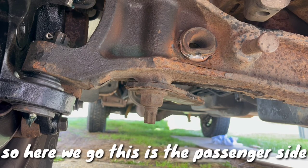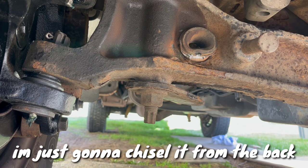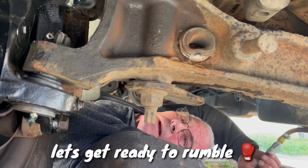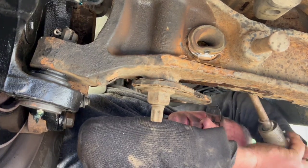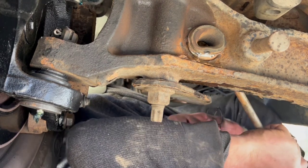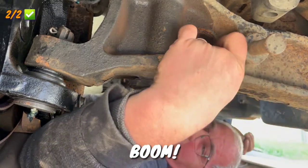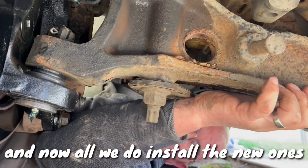This is the passenger side. I already chiseled the front and I'm just gonna chisel it from the back, so it's gonna push it out. Okay, let's get ready to rumble. Boom, and it's out. And now all we do is install the new ones.